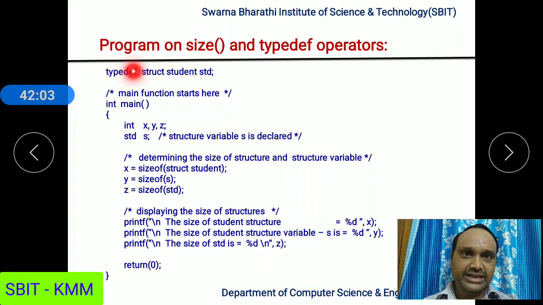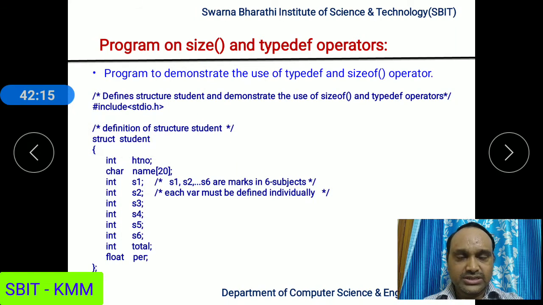The typedef keyword tells the compiler that we are going to assign a new name to some existing data type. What is that existing data type? Struct student. Struct student is a new user defined data type, and its format is like that. After informing the compiler, we have assigned a new name to this student structure.